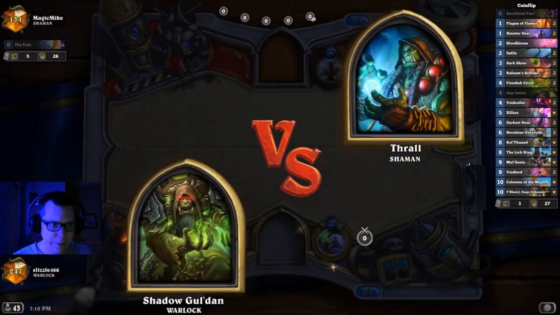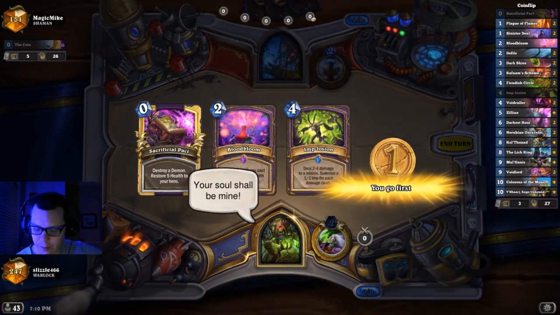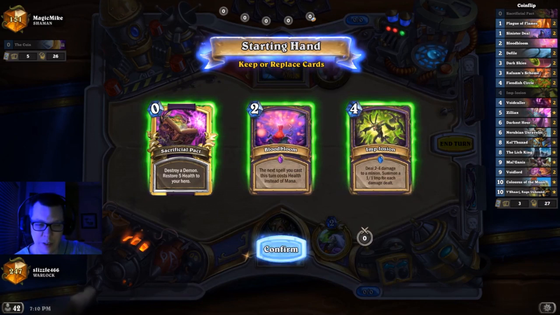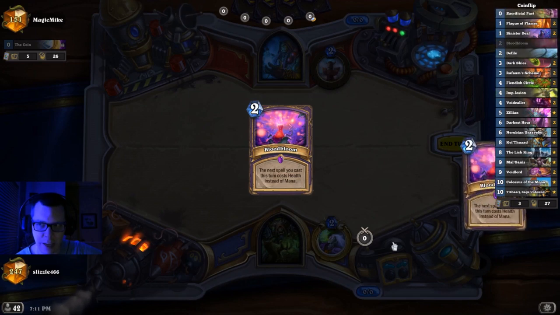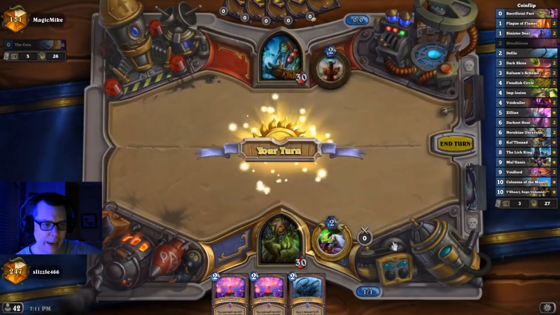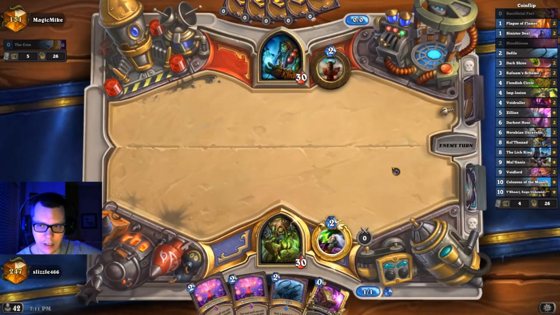Okay, let's try another one. We've queued into a Shaman. And one thing I forgot to mention in the first game about this deck is the question: can this deck hit Legend? And the answer to that is yes. I started playing the deck at rank 3. I think I was rank 3 and 2 stars. And within 3 hours of playing, I was Legend.